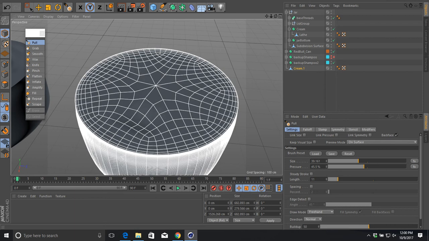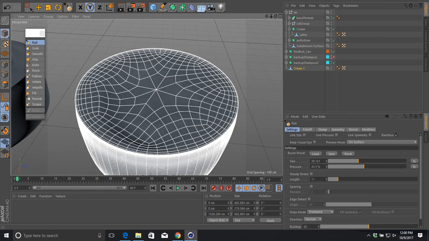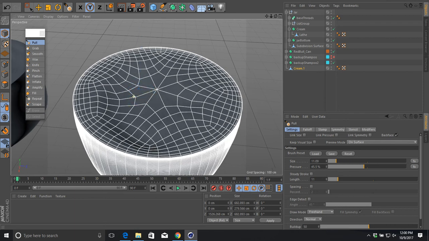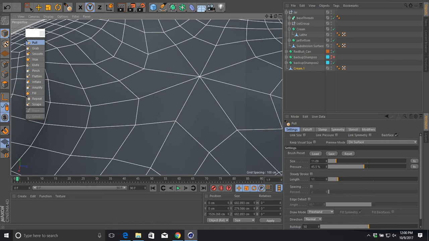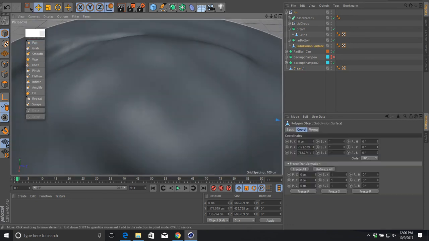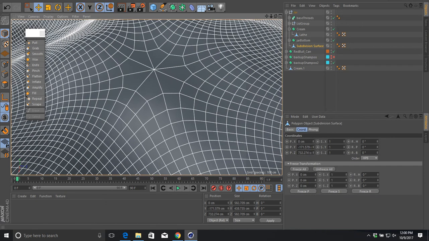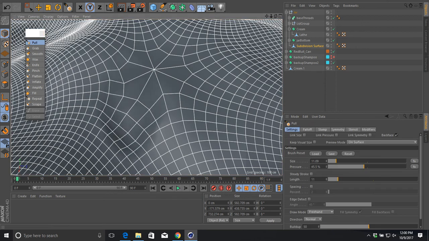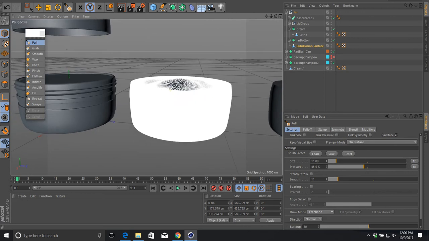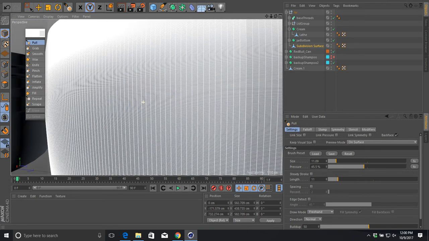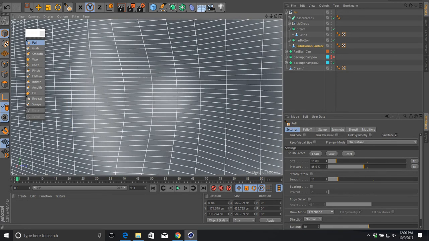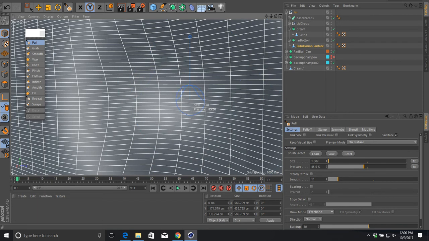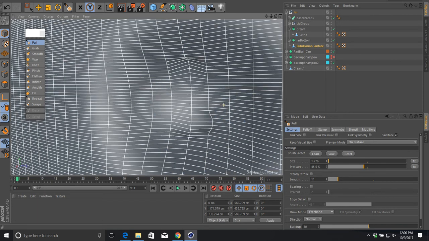Whatever. So with this one, you can see that I'm not going to get very much detail in here, even if I shrink this brush down super tiny. Because there's no points right there, it's not going to move the surface at all. That's why I subdivided it, and then I subdivided it again, so that I would get enough divisions that I could go in here and add a whole bunch of detail to this. Okay? Because it only moves where there's points. So the more detail you want, the more points you need. Especially like right here, there's a lot of points. So we can really go into this area and start to tweak it, even with a small brush. Where on the other one, we couldn't do that.